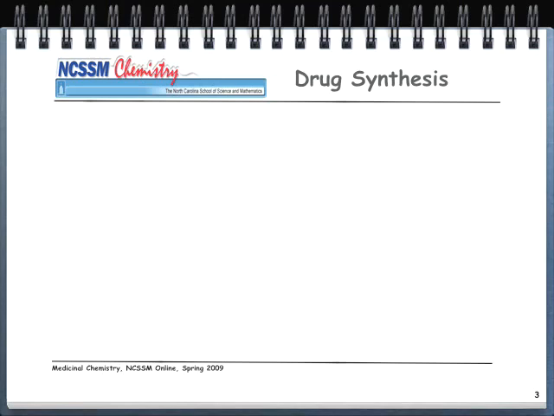A question was posted a couple weeks ago, and the question was basically, is this really what medicinal chemists do? And I think that question was being asked in response to all of the statistics and all of the data analysis that we've been doing so far. And if you recall, my reply to that was, yes, this is partially what a medicinal chemist does, but some medicinal chemists also synthesize or actually make the drugs in the laboratory that are then tested on animals and eventually on human beings.